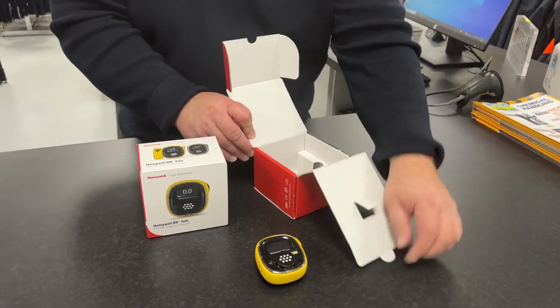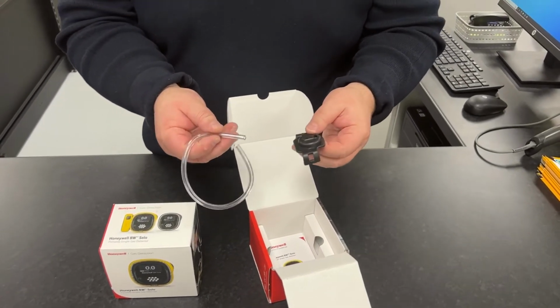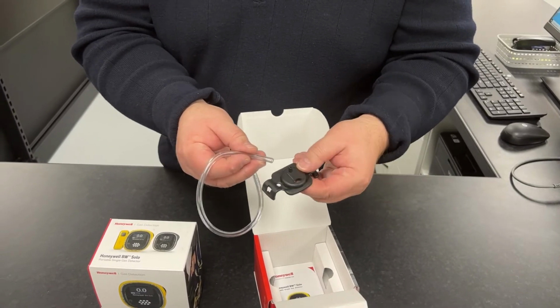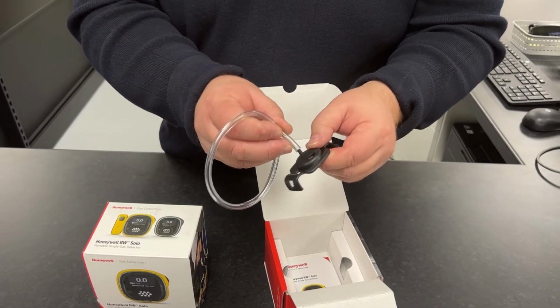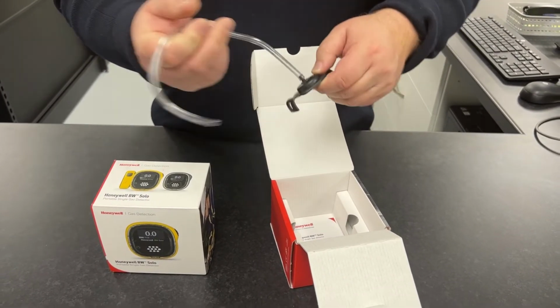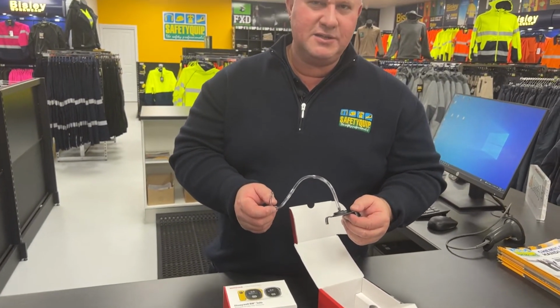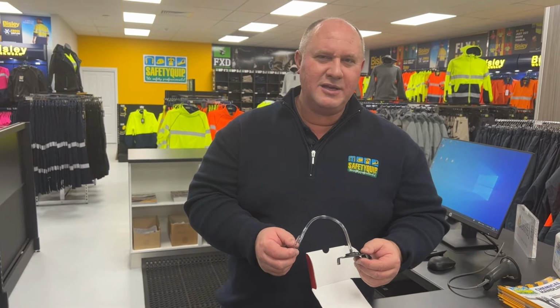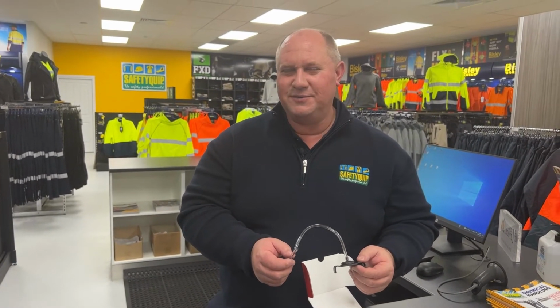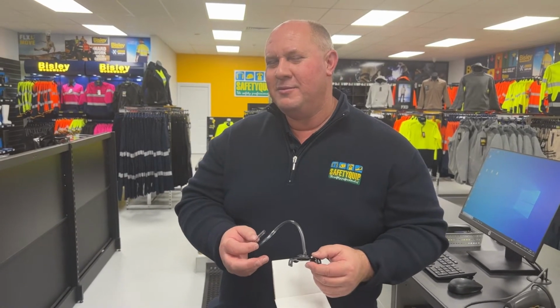Now, also in the box, this is what we call a calibration test cap or a bump test cap. Now it's two parts, so this little tube gets applied to that little inlet. We use this to do the process that we call bump testing the gas detector. Bump testing is simply the process of exposing the gas detector to a known concentration of gas and seeing how it responds and seeing if it picks up that known level of gas accurately. That way you've proven to yourself that the gas detector is working properly before you start to use it.